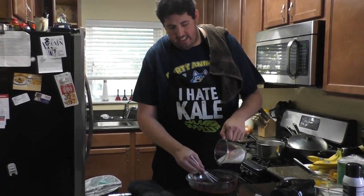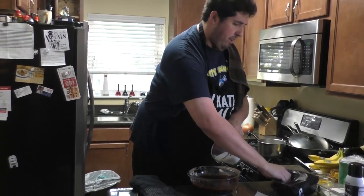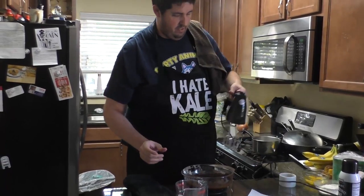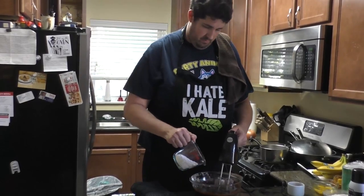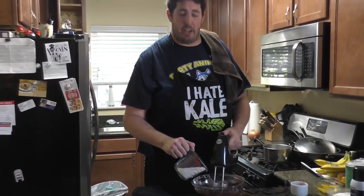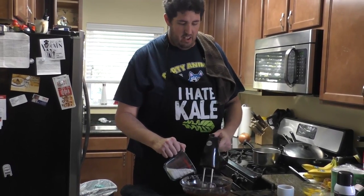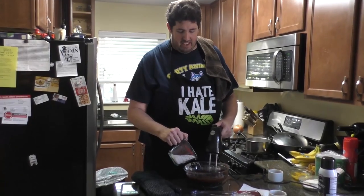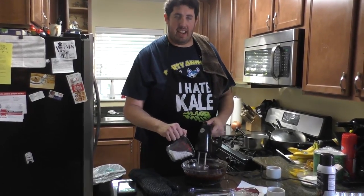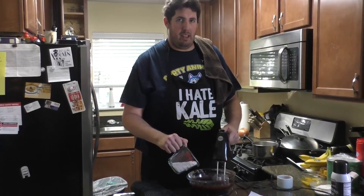Now as you can see it's cooling down — I've lost enough heat that you can see it getting a bit grainy. I'm going to use a little bit more power to finish this up. Once again, if I would have done a continuous stream coming right off the burner, it comes out with perfectly smooth chocolate the whole time. I probably didn't have it at exactly the right temperature. But looking at this, it's still a nice smooth consistency. The trick is making sure every time I put some sugar in, it's incorporated before I add more. Going slow really makes a difference.